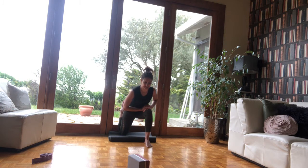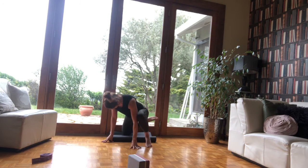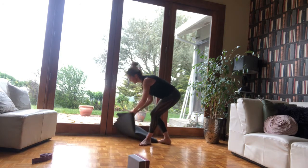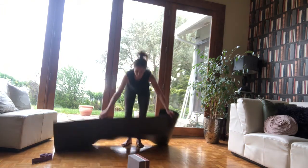So the reason I did this, I wanted to bring you into the hurdle stretch, so that the quadricep hip flexor is more open. So pivot again on that back knee. All right, and let's find your mat again. So lying down.